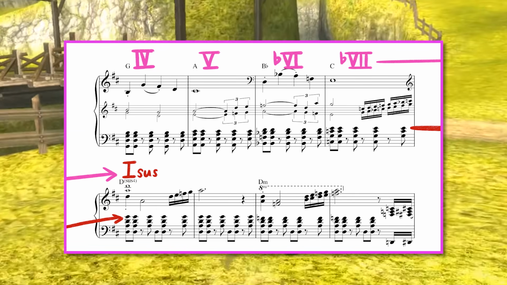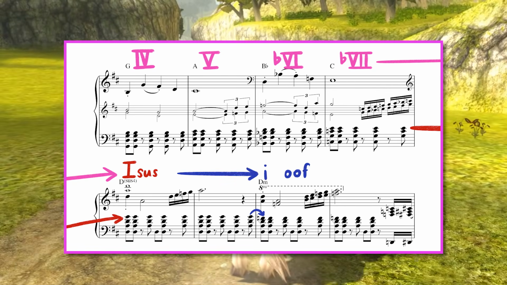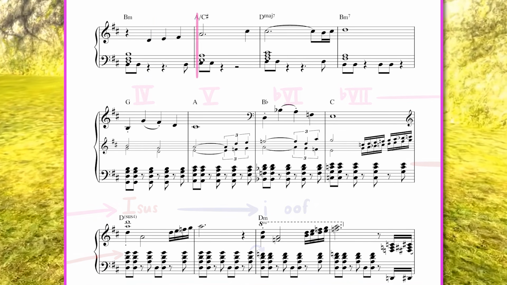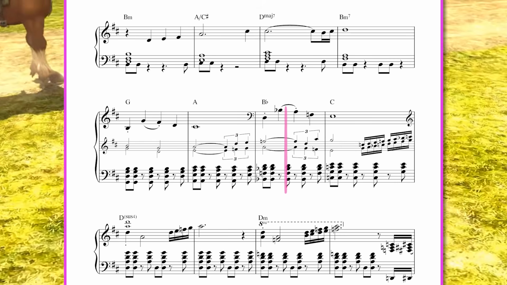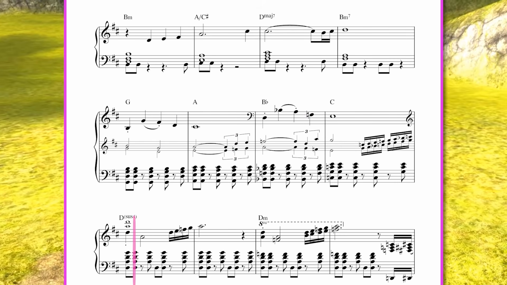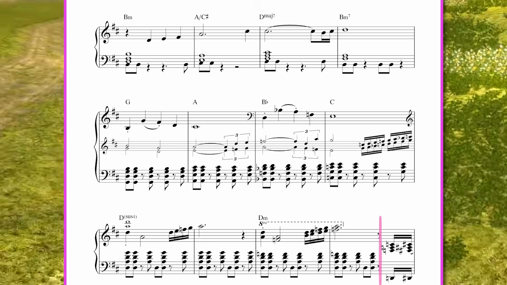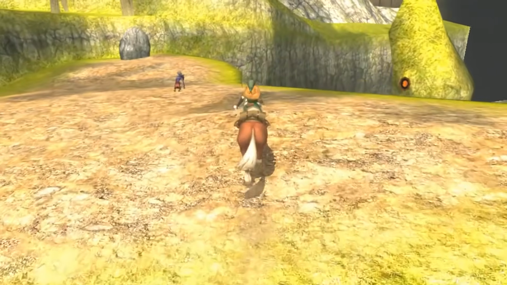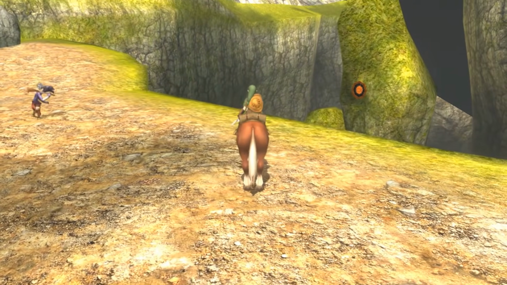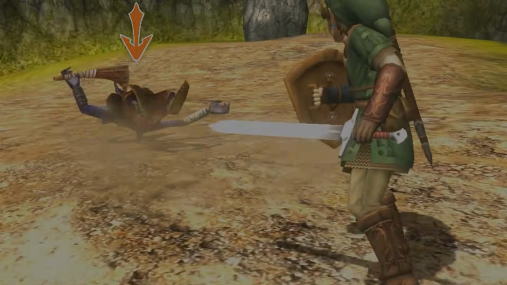After a minor key statement of the main Legend of Zelda theme, this D sus resolves not to the D major we expect, but moves bitterly to a D minor chord. That moment is just gut-wrenching. The surprise major chord in a minor key is a lot more common than the surprise minor chord in a major key, but this move is a perfect way to sell the grim tone of Twilight Princess's world.